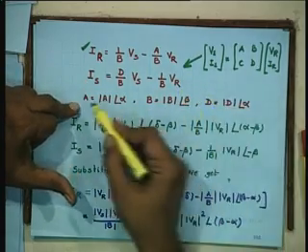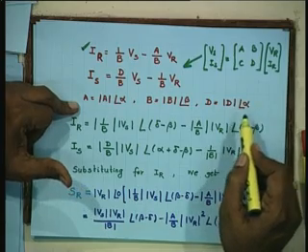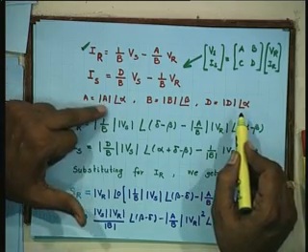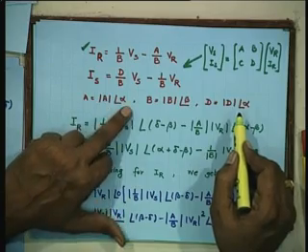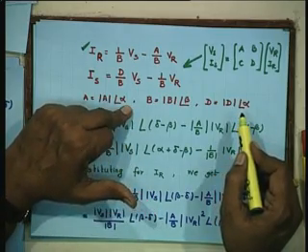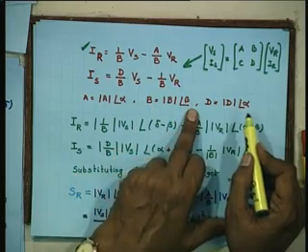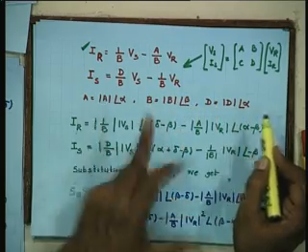Anyway, A, B, C, D are also complex variables, as I told you earlier several times. A is roughly 1 in magnitude, alpha is roughly close to 0 degree or 5 degree, B is an impedance, beta is close to 90 degree, and D and A are roughly the same.